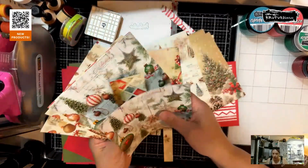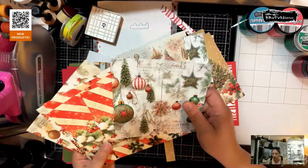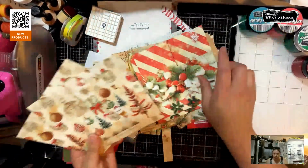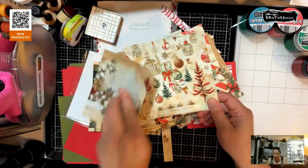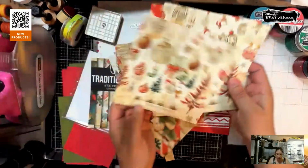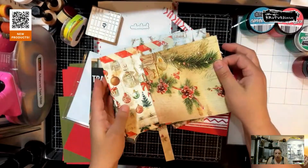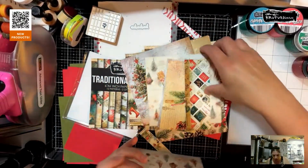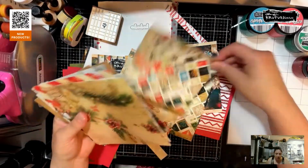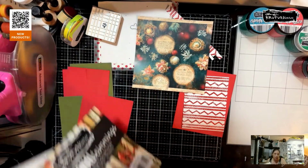Okay, those are pieces I've already used. Here's this one, and there's side B. We've got this one, and we've got side B. And then there's this one and side B. So I think we're going to grab one of these and use it up. Which one do I want to use up? I have so much of it, so it doesn't matter. We're going to use this one. Actually, no, we're going to use this one tonight.